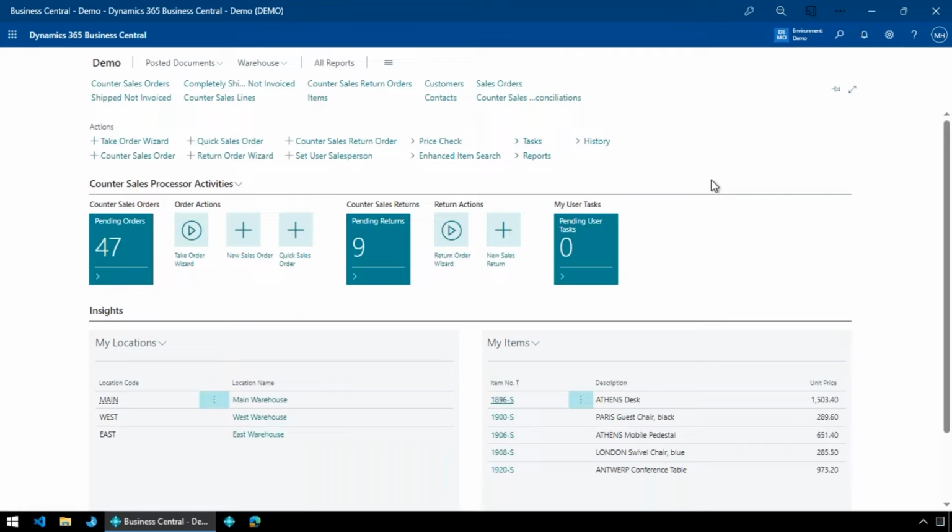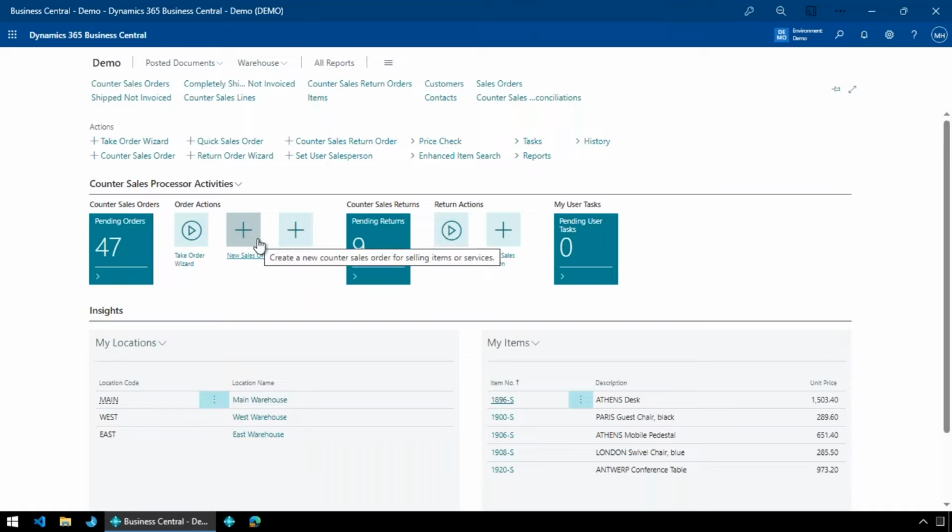But now let's talk about, okay, we tell the customer, yeah, we got lots, and he says, okay, I'll come pick them up. And we just leave it. Later on, they come into the store and they want to pick that stuff up. So we need to actually initiate that sales order. So I've got a few ways of doing that. I've got this take order wizard, which is what a lot of people will use to start with, because we get to actually ask who the customer is and things like that.